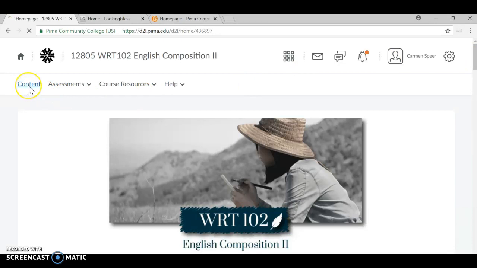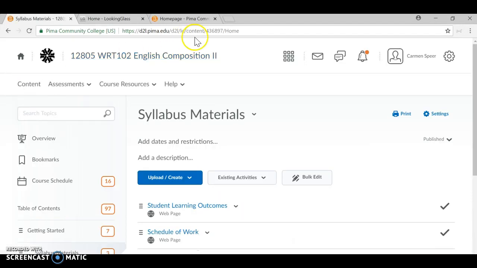So what I want you to focus on right now is content. Because I'm not going with the master, first of all, this is an all-online master, which is from Community Campus. There is no Hybrid 102 master. And this is not an all-online course. We're going to also be meeting in person, which makes this significantly different. And so that's the first thing.